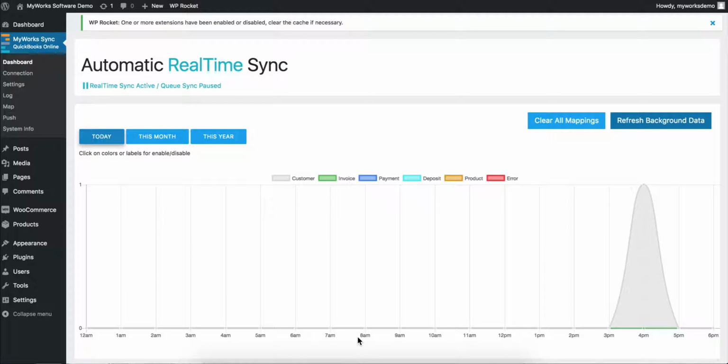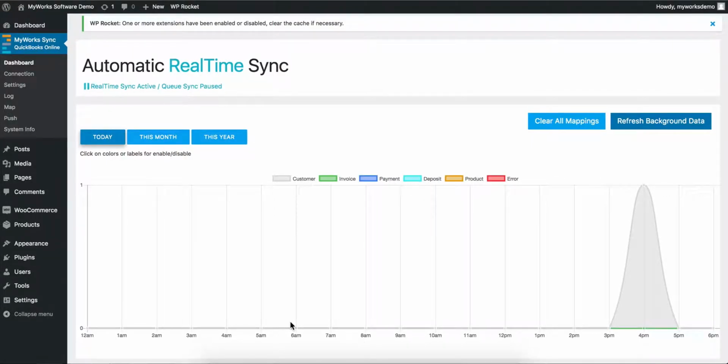This ensures that both platforms are completely in sync at all times and makes otherwise complicated activities like inventory management a piece of cake. Although we have the most robust syncing features, we also know that not every business is the same, and each store has different needs. For this reason, our sync settings allow you to determine exactly what type of data syncs, when it syncs, and how it syncs. These are all things that I'll be showing you in this video.